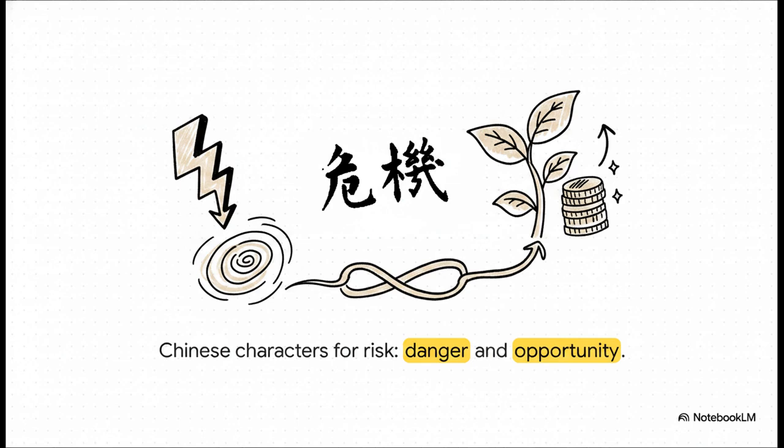Take a look at these traditional Chinese characters for the word risk. The first character stands for danger, but the second character actually stands for opportunity. I absolutely love this because it perfectly blends the two forces at play. You see, this is exactly how financial professionals actually measure risk. It is an inseparable mix of the danger you face and the opportunity you stand to gain. You literally can't have one without the other, and to truly understand valuation, you've got to understand both.